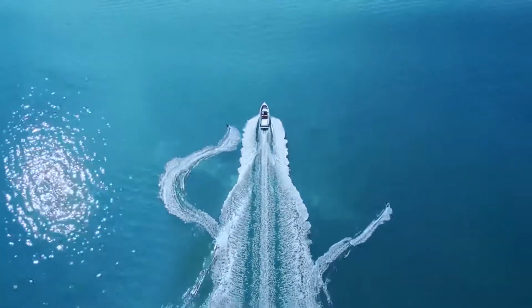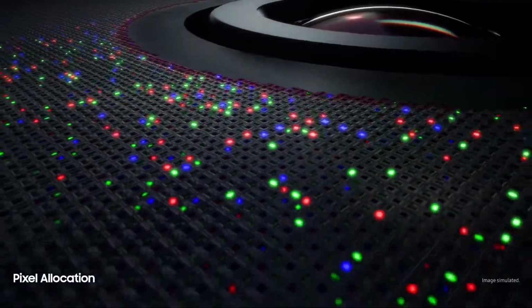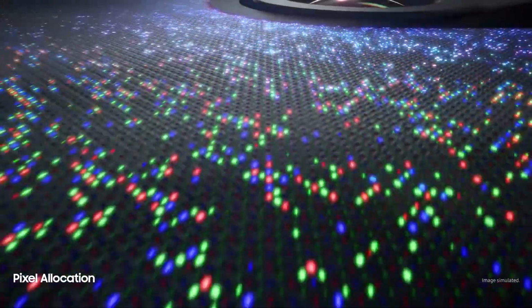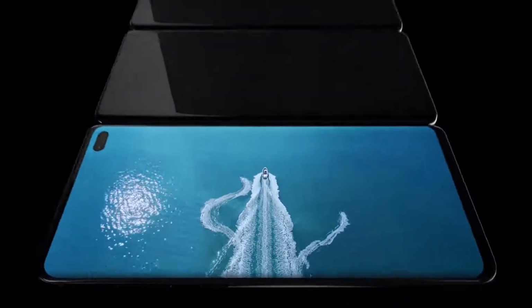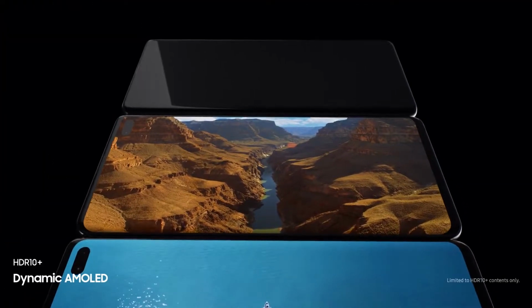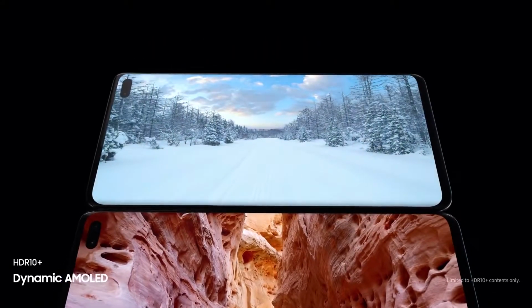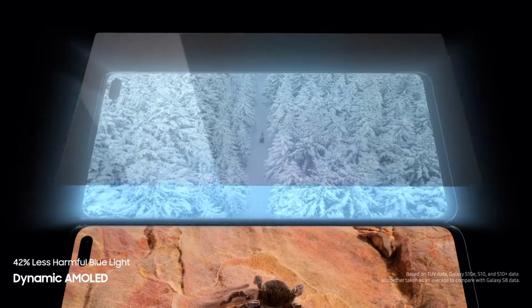It covers the full front of the phone, from top to bottom and from side to side, giving you the first truly uninterrupted HDR10+ viewing experience. We've eliminated distractions for a cinematic viewing experience. By utilizing precise laser cutting, the camera has been discreetly tucked away within the display without sacrificing photo quality.